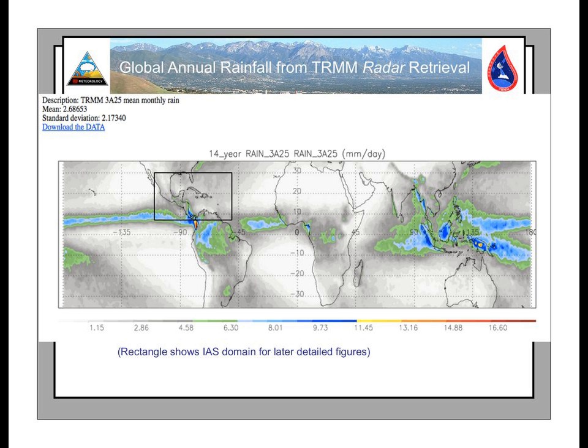Now, this is just a map of annual rainfall from one of the TRIM radar algorithms, and it's something that you've probably seen many times before. The rectangle is one I'm going to use many times, and I apologize, it's about 5 degrees too far north. Every other rectangle you'll see will be in the proper 0 to 25 degree latitude belt. I'm putting up this very large 14-year average of annual rainfall from TRIM simply as a reminder, which probably nobody in this audience really needs, that the heaviest rainfall in the Inter-American Seas region is either on land or in the intertropical convergence zones in the Atlantic and Pacific.